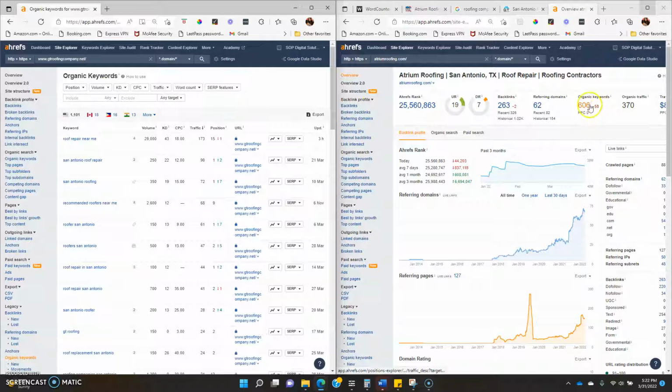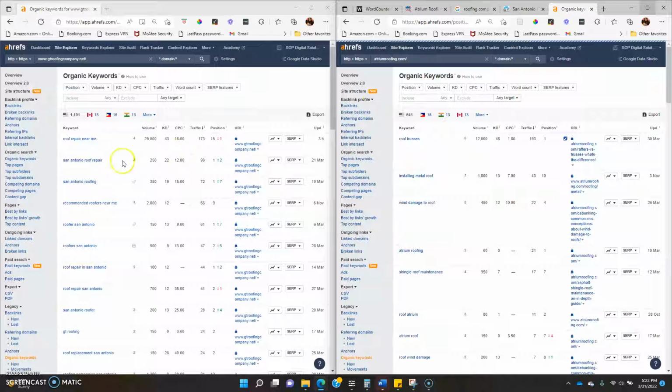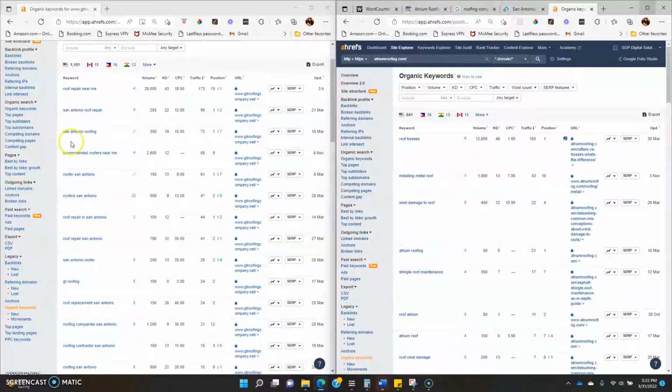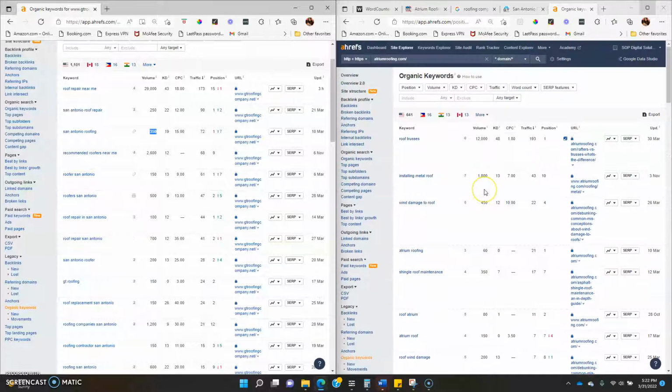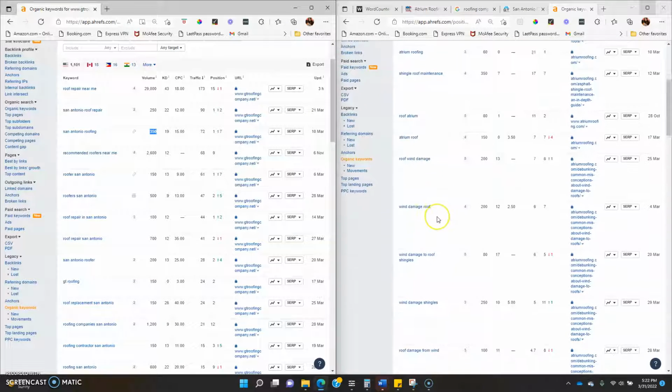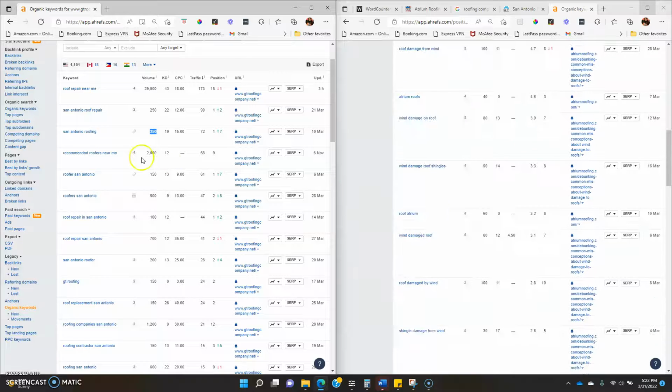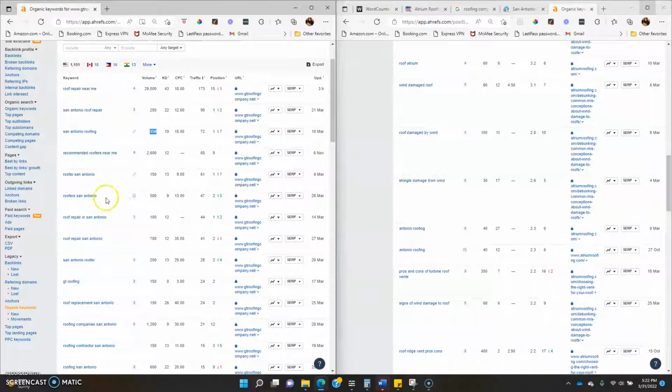And then when it comes to the keywords we were talking about earlier, let's check. For San Antonio Roofing Repair, there are 250 searches, and they are showing up in the first position, which is the first page. San Antonio Roofing, 350, they are on the first page. Let's see yours. We basically have to get those keywords and sprinkle them all over your website. Roofer San Antonio, 500, they are number 2.